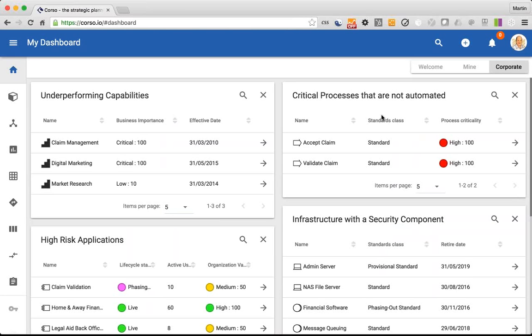This is giving you a sort of a helicopter view on the information inside the repository. So there's a repository sitting behind the tool here. You'll have a client area you can log into. And what you can see here is that I'm showing different types of information for different types of users.